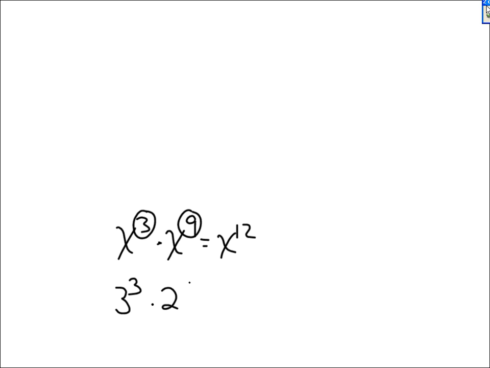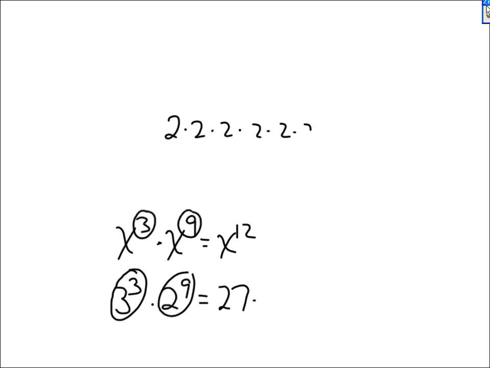I'd rather do addition than multiplication. If somebody asks me what x cubed times x to the 9th is, I'd rather add those two numbers. Somebody says 3 cubed times 2 to the 9th, how much is that? This is a disaster. You may know that 3 times 3 times 3 is 27. But what's 2 to the 9th? What's 2 times 2, 9 times?